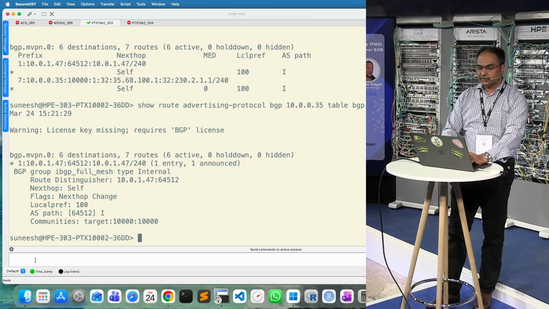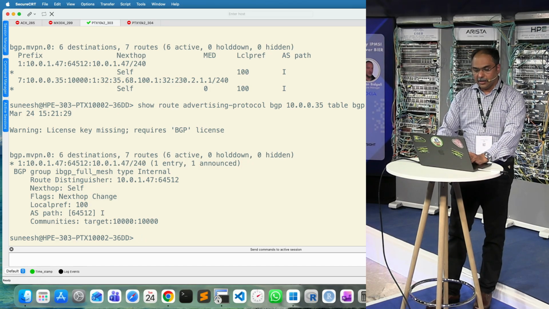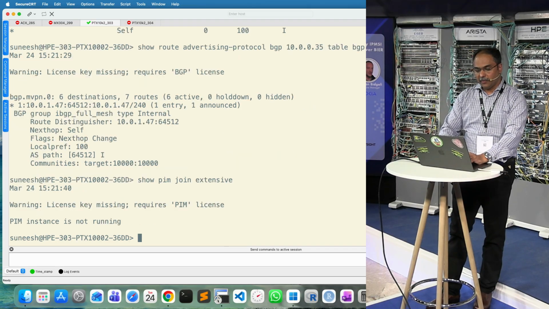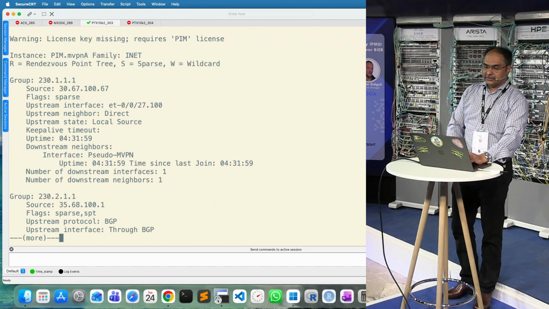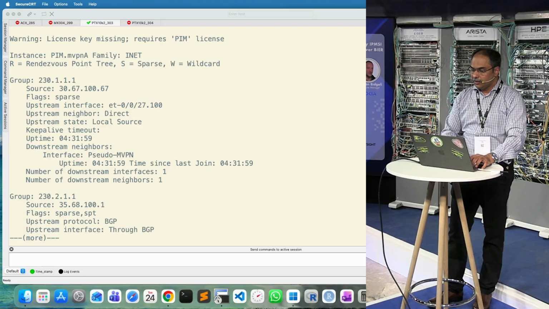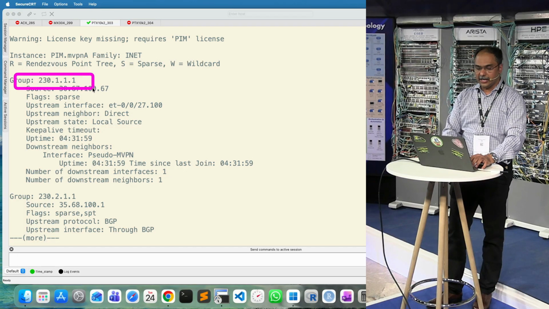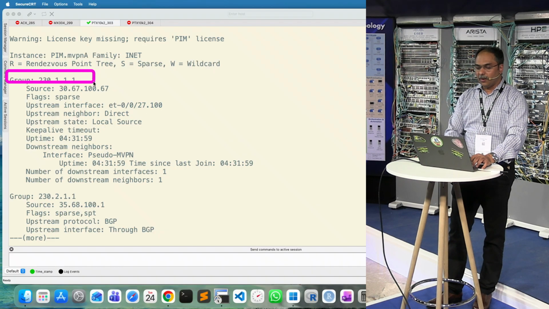carrying the respective route target. Now, if you look at show pim join extensive instance VPN, you see here 230.1.1.1, this source is a multicast source behind the HP node, and this is a multicast source behind the Nokia node. So for 230.1.1.1, I have a source here, which is behind the HP node, and I have the downstream interface.